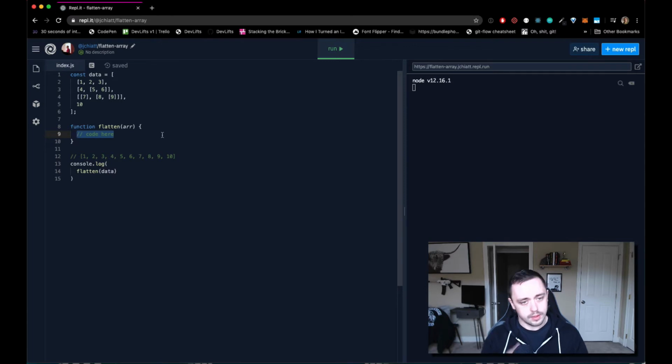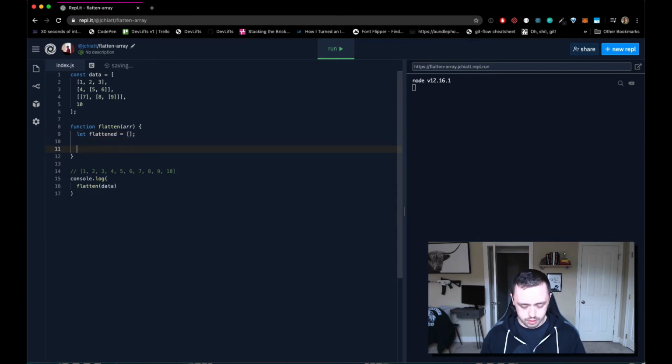So let's start with an empty array here. All right, so that's good. We know we're going to want to return that because we're going to ultimately return an array. And it's the stuff here in the middle that is interesting. So we know we want a loop. We could do r dot forEach here. I guess we could maybe do for of or for in. We're going to do a regular old for loop here.